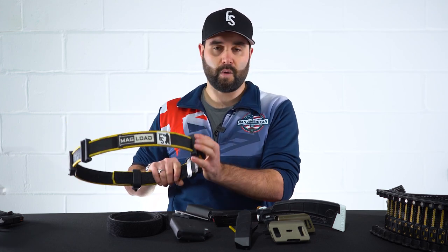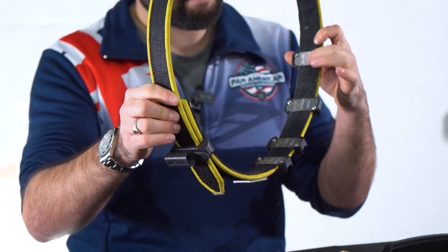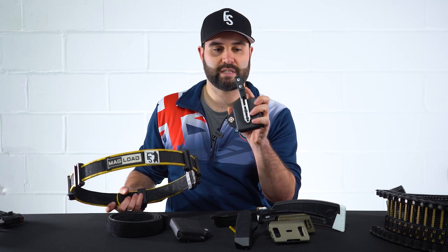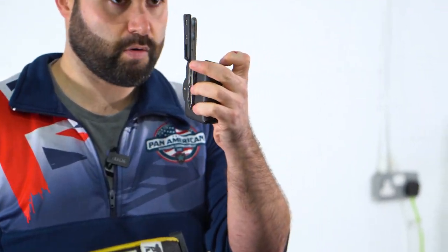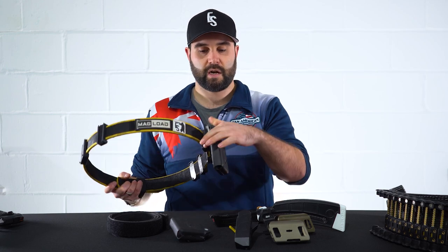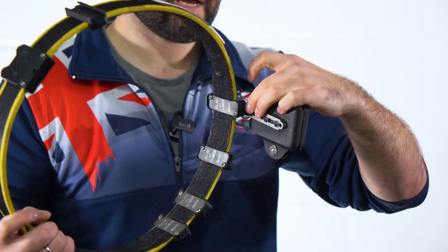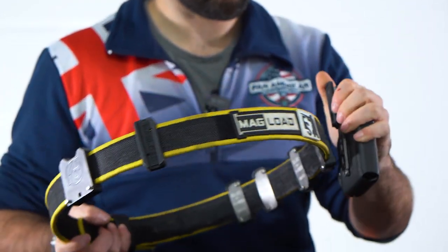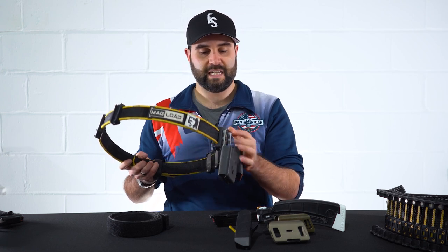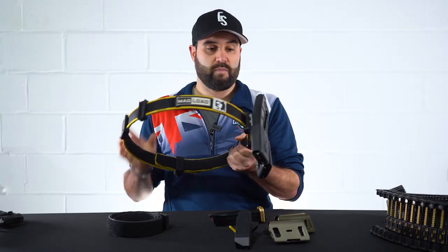With the Click system you have your QRBs, which screw into place with a backing plate so they're clamped in and not going anywhere. Then you have various different size attachments — these are the QRLs, the lowest profile option. They're incredibly slim, take up minimal space, and just click right in with a little catch at the bottom that you press outwards to release and slide off. For rifle I would have at least three pouches, though you don't really need much more on your belt — you just need to be able to hold your magazines.